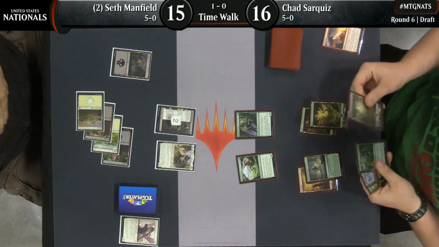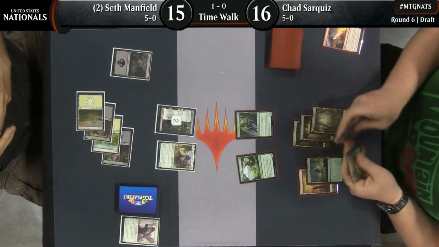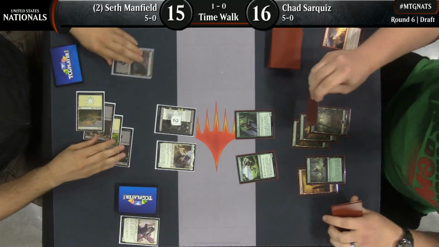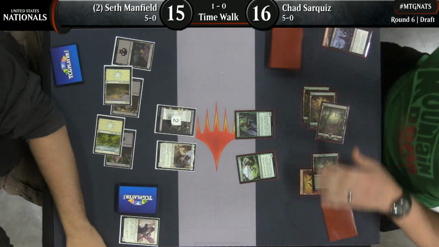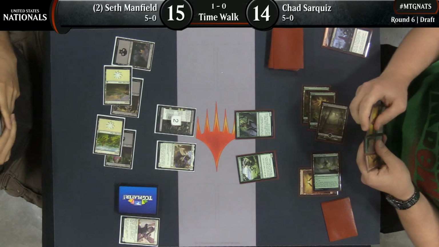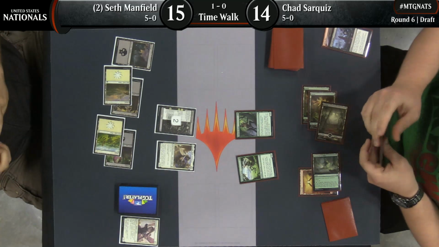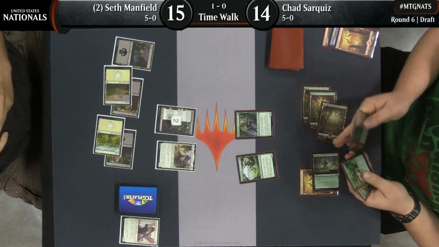Shivan Fire down, Quende in. All right, 5 mana available for Chad. Pierce the Sky in hand, and we're going to make a Dark Bargain. Lose a couple of life. Take a look at some cards here. Oof. And there is one of the reasons that sometimes we don't play that card, and it's Eviscerate.